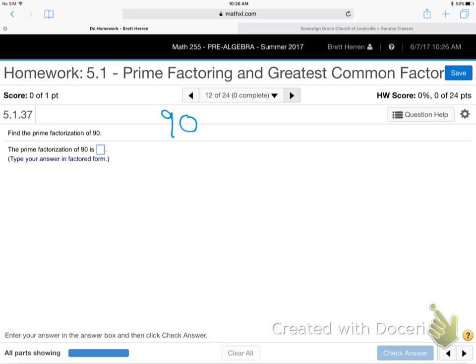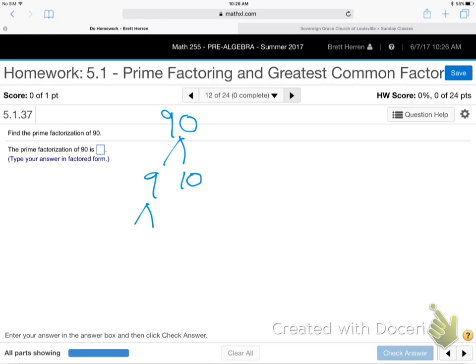Take the 90, same thing, break it down. Start breaking down. What times what's 90, and just keep on going. All right, what times what's 90? There's a lot. You can go 9 and 10. With things that end with a 0, it's just times 10. 9 times 10. But you could do 3 times 30, 2 times 45, 5 times 18. There's a million ways to go. You just calculate, do whatever you want. But you've got to keep going.